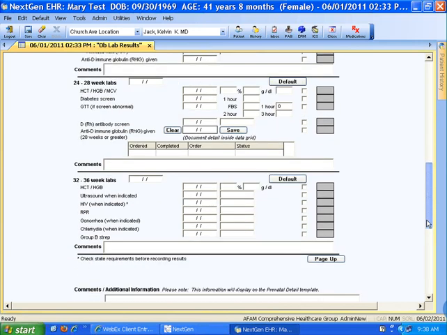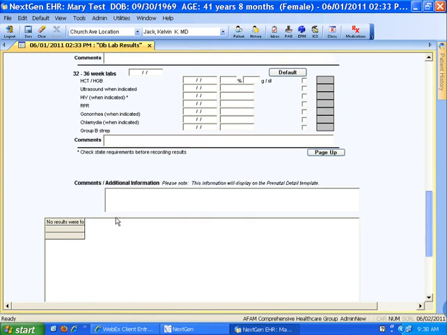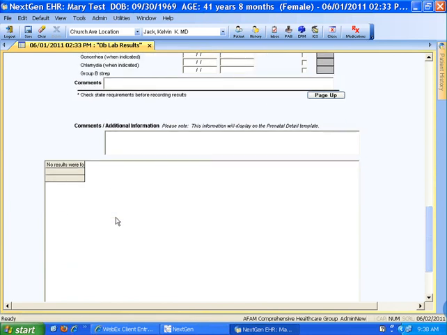And this last grid here down the bottom, this is what's the nice thing. Once you are running with an interface, okay, this big empty grid down here will actually house all the results. So, for instance, if those were on my initial labs that were ordered, okay, it would have the encounter date, it would have the names of the tests, and then it would have the components and your results, and it builds in a column fashion. So you'd be able to actually get a bird's eye view of all your labs right down here. Okay, so just food for thought.